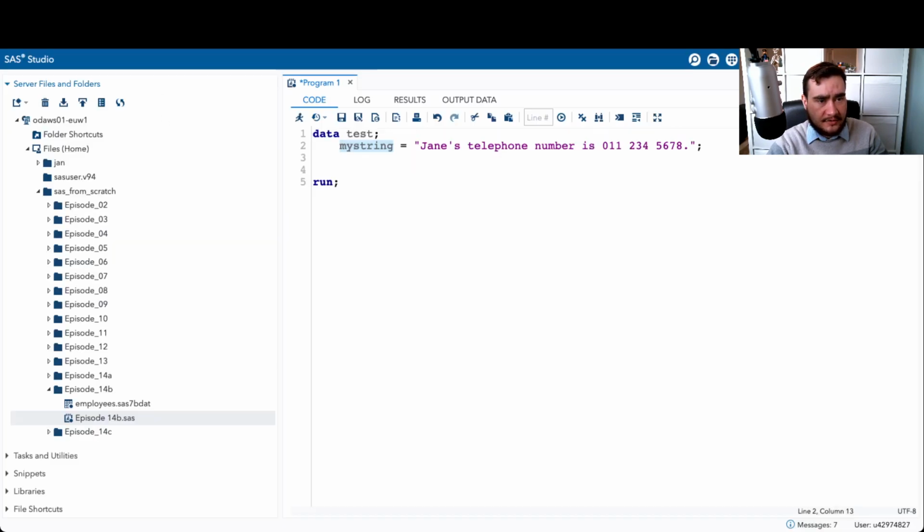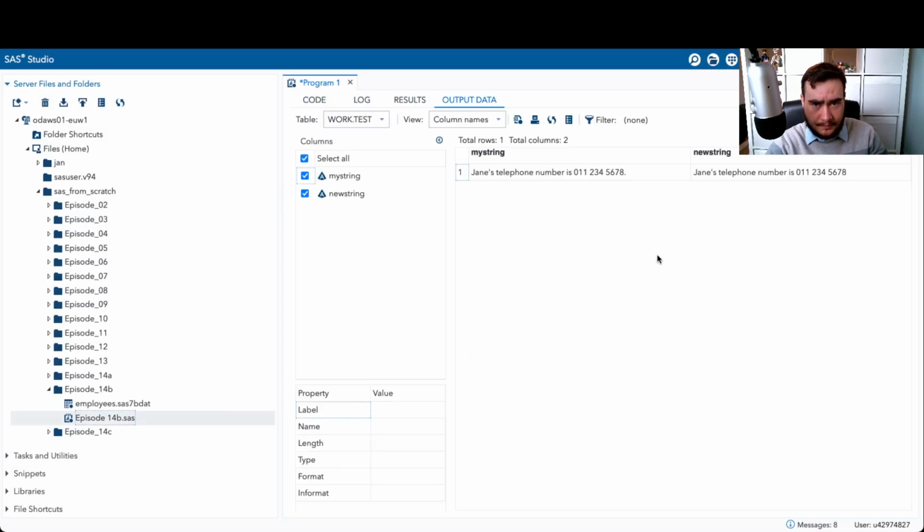So we can say, for example, if we wanted to remove, let's say, this dot, and we'll look at more complex examples, but if we do something like this, it will remove the dot.